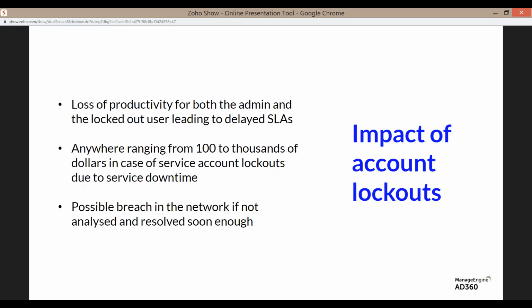It all is essentially because of one basic problem, is it not? One basic problem that causes an impact on your entire IT infrastructure. We are talking about that one basic problem, which is passwords expiring. Why would our users not change their passwords when it's time? Our users are like that. You try to have the best in class security. You have the best SIEM solution out there safeguarding your network, but then you still have users who write their passwords on a piece of paper or a sticky note and have it stuck right on top of their desktops. What are we going to do about those users?